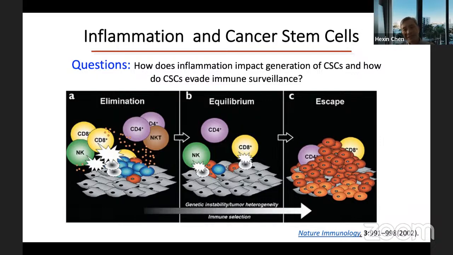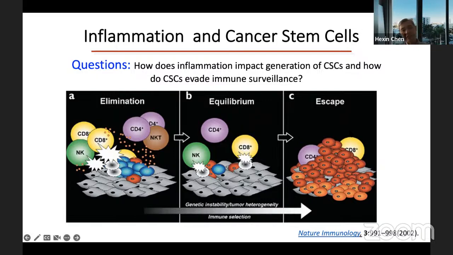Now, for the stochastic model, for a while, we thought the immune cells can play both the anti- and pro-tumorigenesis roles. Now, if you put an immune cell in this concept, there are two different models, and the immune cell plays a different role here. Now, we know that during tumor development, the immune inflammation goes through different stages: the inhibition stage, equilibrium stage, and escape stage.